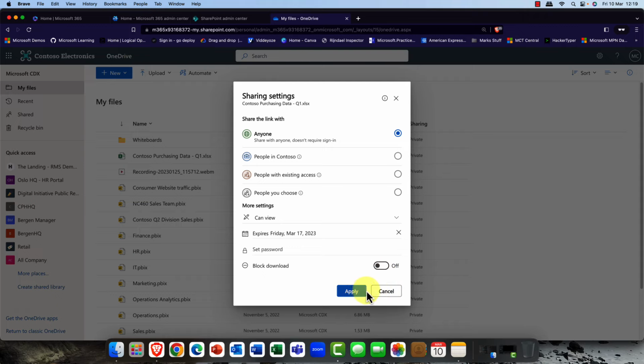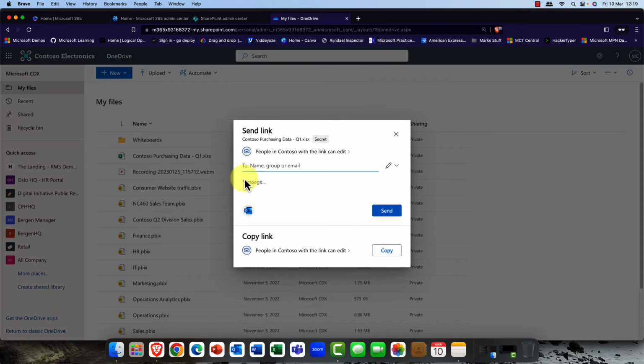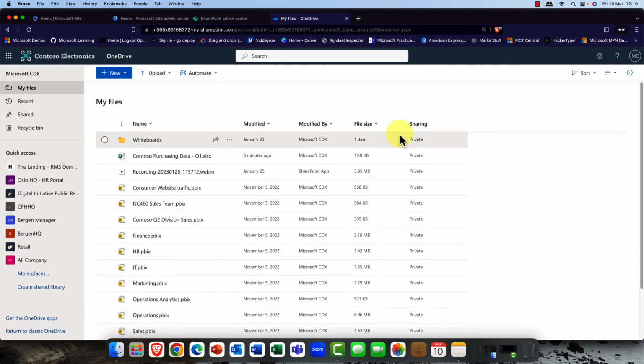Okay, so that is how you share content. And essentially all you then do is copy the link and send them that link either through Teams or through Outlook or any other method that you wish. You can also send them an email directly from here, of course.